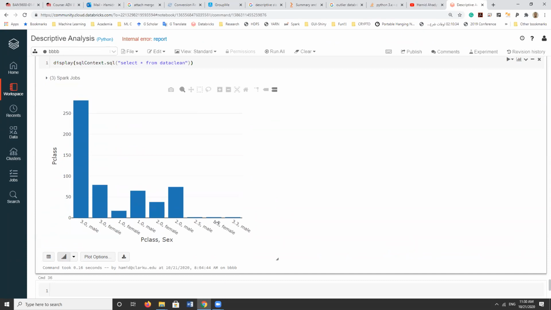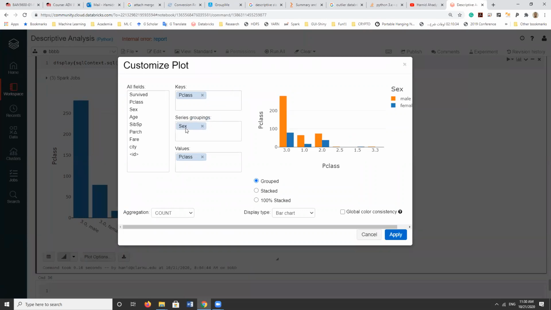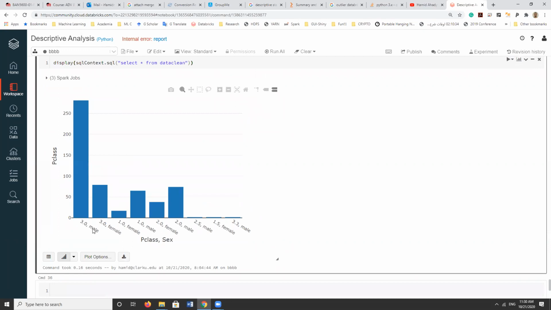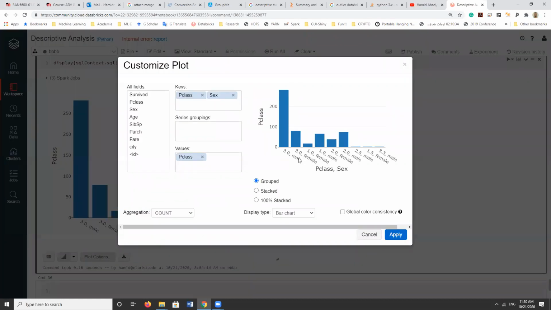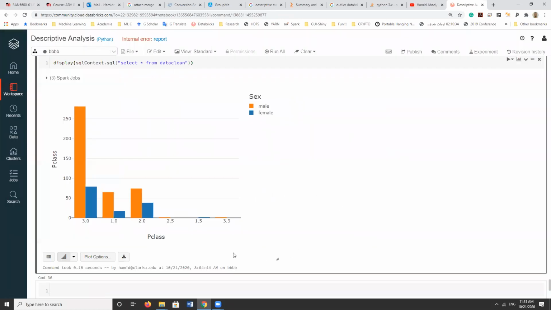Here, I want to show you another type of figure. Instead of making sex a subgroup, let's see what happens if you put two groups. Now, I have group 3 male, 3 female, 1 female, 1 male, 2 female, 2 male. The keys are created based on the values of both keys that you provide here. Is that recommended? I think it's better to have them as a subgroup, so it's much easier to understand what is going on. Any questions?